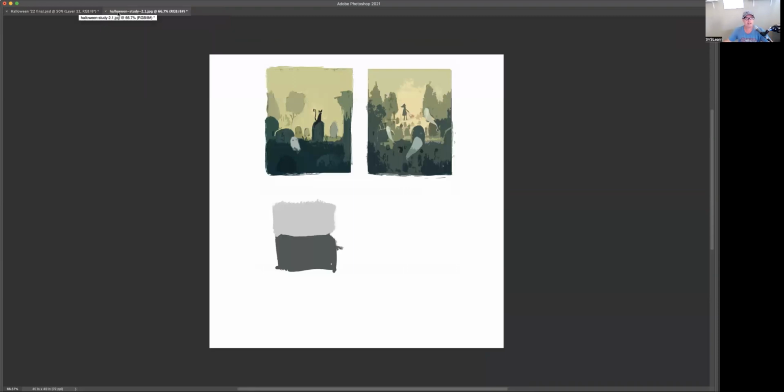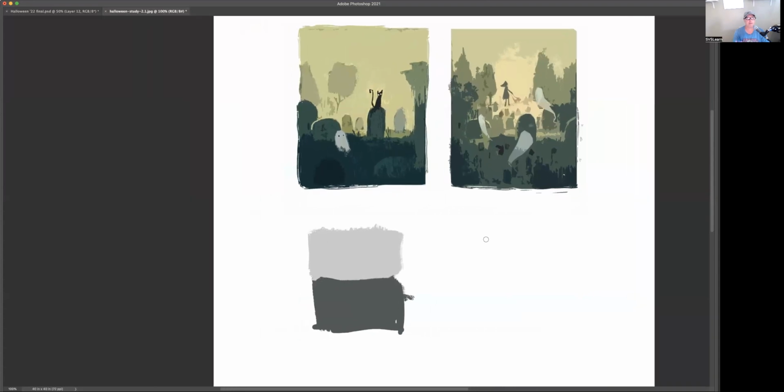One of the things I wanted to go over is the build up, or kind of the studies of the final. I always do a ton of these little studies, and sometimes they're black and white sketches, sometimes they're just color swatches and things like that. But in this case, I just did a quick color study, using a variety of pretty opaque brushes you can see here.